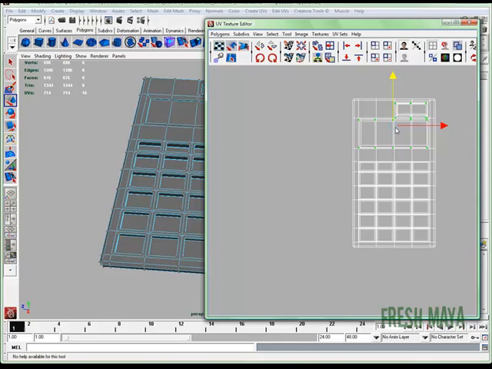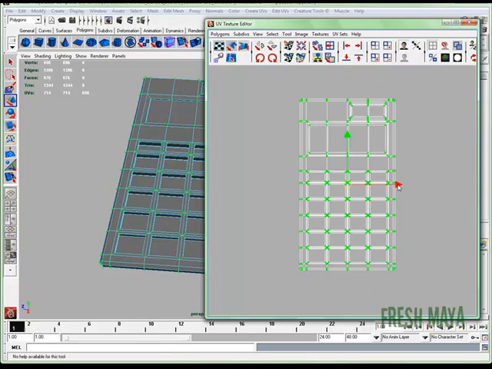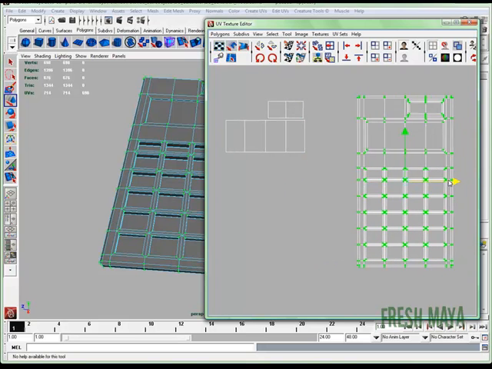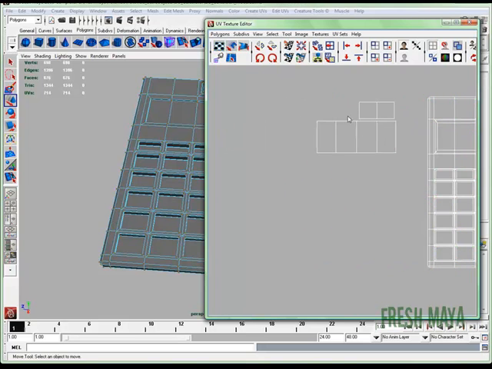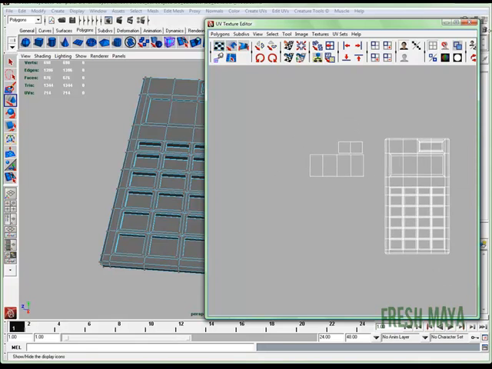Like so. Just be careful when you do that, because if you let go, then you'll have to get your vertices again. But if for some reason you did that and all of a sudden you let go of them and you're like, uh-oh, just go ahead and right click UV, select a UV anywhere. Now hold the control button down and right click and select to shell. Now if I move that out of the way, it just moves the calculator body. And now we can get back to our display panes. Okay, I'm going to close that out.